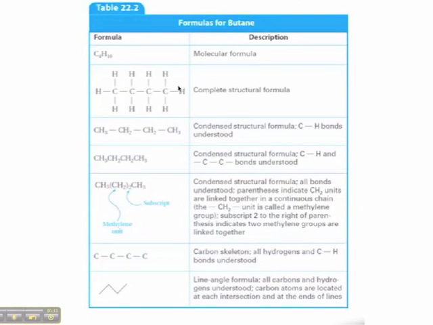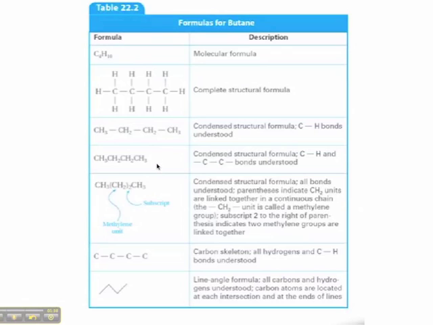This chart is showing you all one molecule, which is butane, and just different ways to write butane. Butane has four carbons. It's C4H10, that's its molecular formula. We could also write it like this. It's Lewis dot structure. We call that its complete. We could also write it as a condensed, showing each carbon with how many hydrogens it has around it.